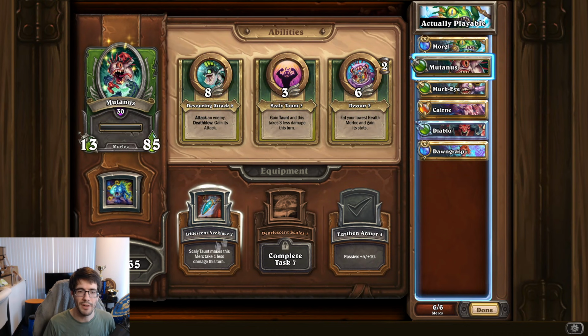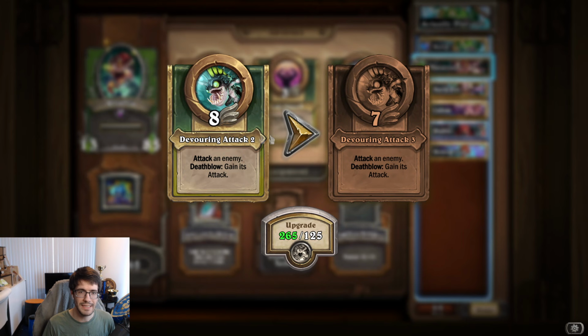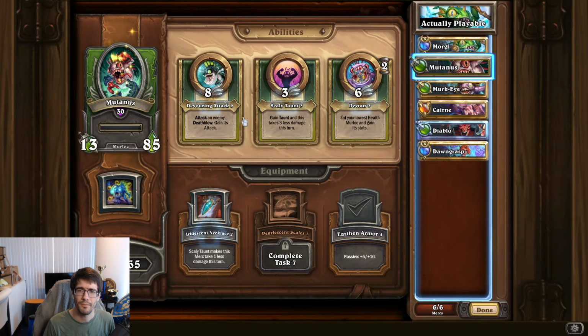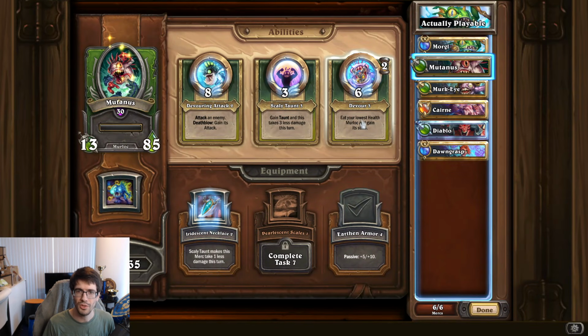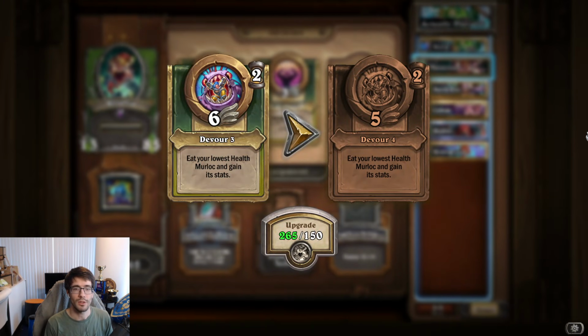Mutinous is a fighter. Devouring Attack, attack an enemy, death blow, gain its attack. And this is, I think, the same all the way through, but as you upgrade it, it becomes faster. Scaly Taunt, gain Taunt, and this takes less damage this turn. And again, becomes faster as you upgrade it. And Devour, eat your lowest health Murloc and gain its stats.